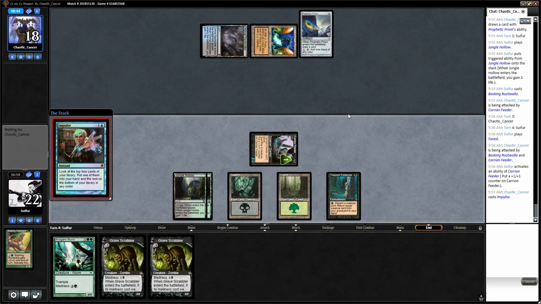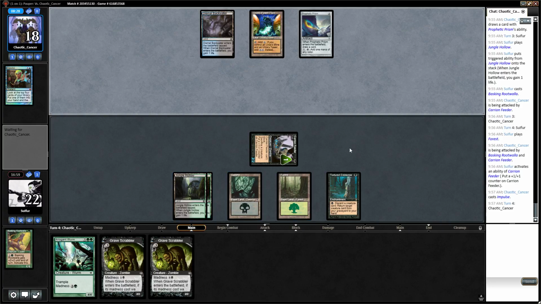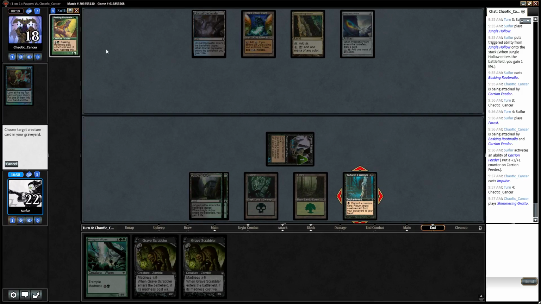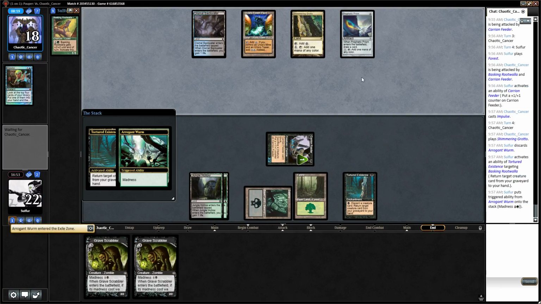Okay. Probably going to get their land with this. We got so much value with these Scrabblers too. This hand really starting to shape up. 4 lands is where we want to be. He got his land. It's not a Tron land, so he's pretty far behind. So let's Tortured Existence back the Basking Root Walla, discarding Arrogant Worm.